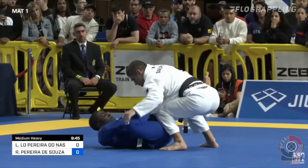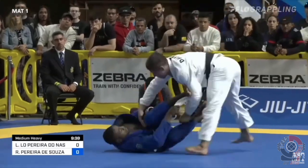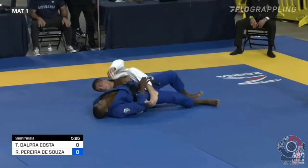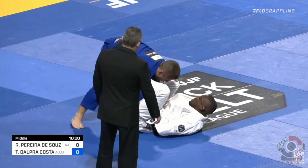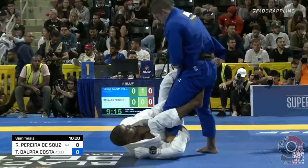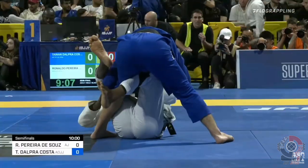But he has answers for that too. In this sequence, Tynan pushes Ronaldo's leg off of his lapel and then literally rips his arm free from lasso. Ronaldo is able to save himself with a tricky lapel frame, but Tynan just pressure cooks him, eventually making his way around the back and nearly mounting him. In another match of theirs, Ronaldo double lassoes Tynan in an attempt to slow him down. Tynan pummels his hand out of one of the lasso grips and postures to break the other. As Ronaldo switches to a lapel guard variation by using the belt, Tynan stuffs his leg into HQ and pressure passes into a knee cut.